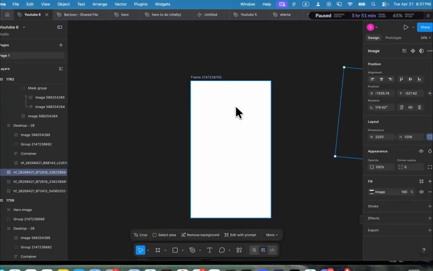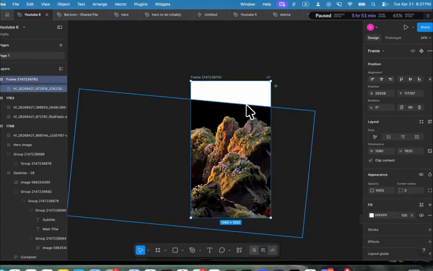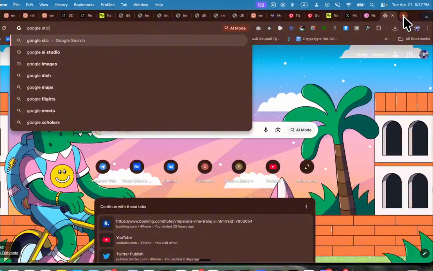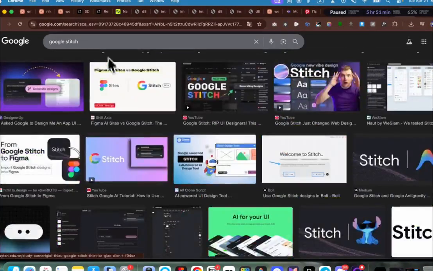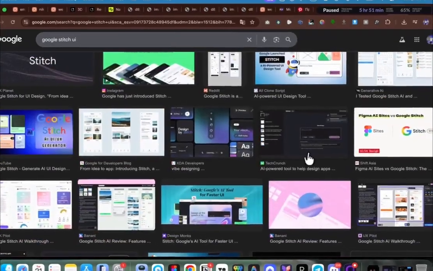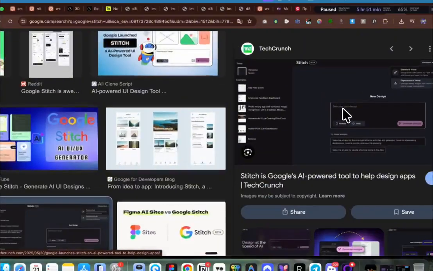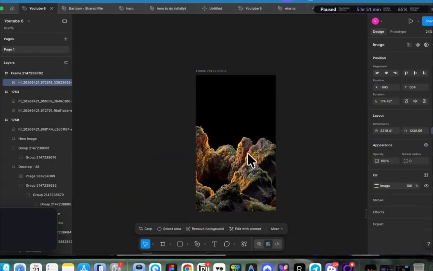You can add even images to the background to make it look more premium and more unique. If you want the exact stuff that I had here, just go to Google Stitch and take a screenshot of the background, let's say UI. I'm bored to go there. Yeah, just go to Google Stitch and you can take a screenshot of the UI and then upload it to Figma. But I'm going to use an image like this.